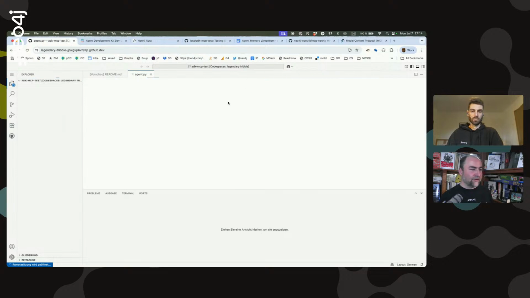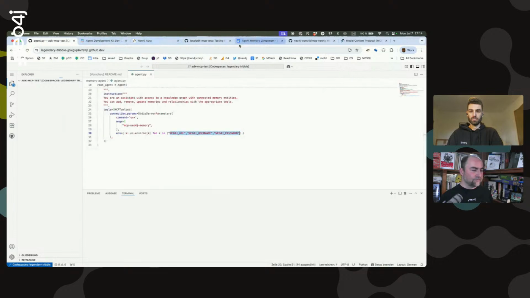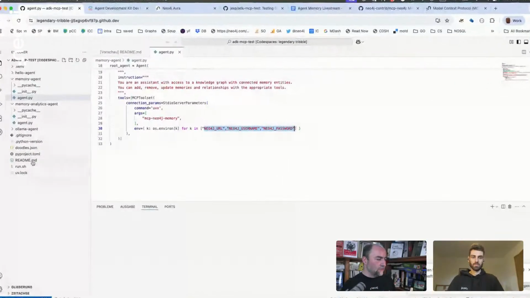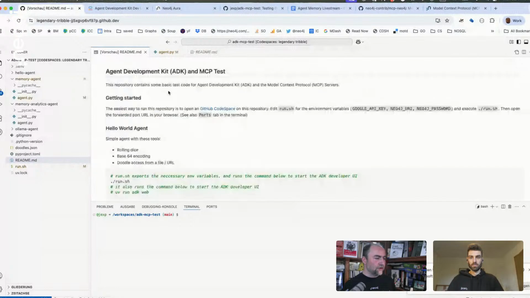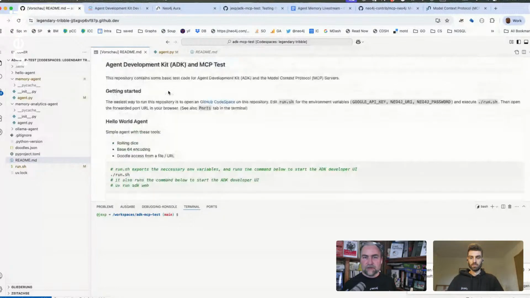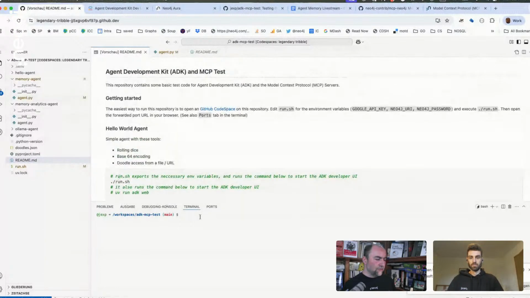While you're waiting for this to start up, the only other thing that you need to do is from this repository. Okay, now it's running again. Usually it should open up with this README file, or a preview of the README actually. So this is what you should see. Basically, there's a terminal down here, there's the README, and the files should be on the left. So that's how it should start for you all as well.